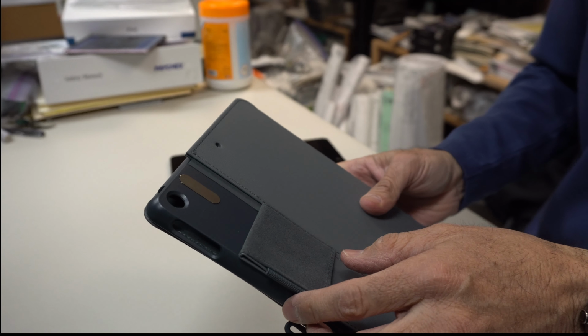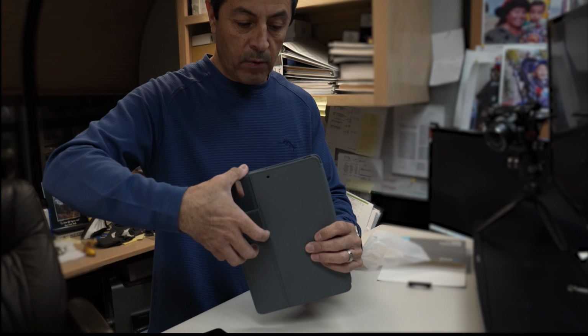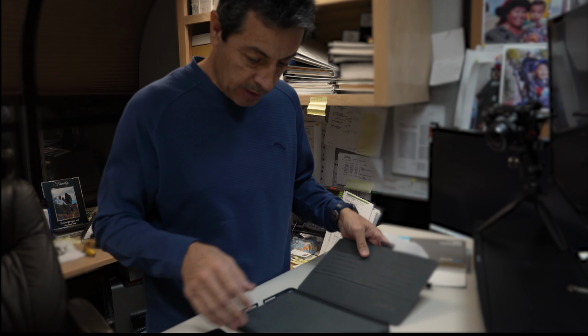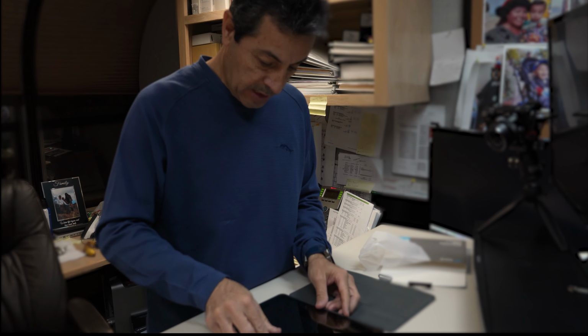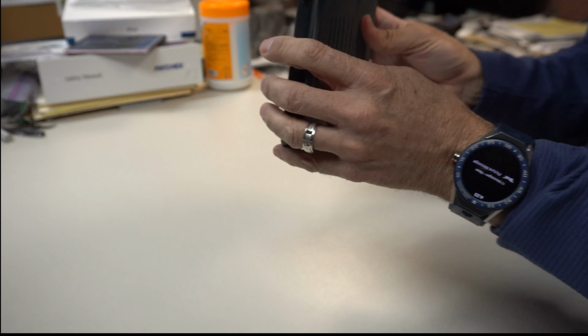so when you open it up for the camera, you can just keep it in the back, and then it's out of the way, and you have the camera available. It's got all the ports and everything. It comes in different colors, and it's easy to install. You have your iPad here, just slide it in and push it in. Everything fits in very nicely, as you can see.